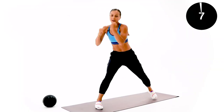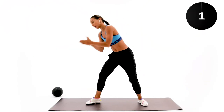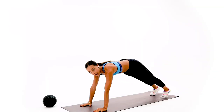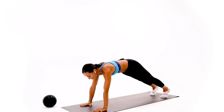Come on, we need to elevate this heart rate so we can burn so many calories and get our waistline super slender. In a plank right now, guys. So we have only 25 seconds to hold because we need some time to get up and it's all timed. So 1 minute work, no matter if it is cardio, or we're working with the medicine ball or the free weight, it's still 1 minute work and 30 seconds in the plank.